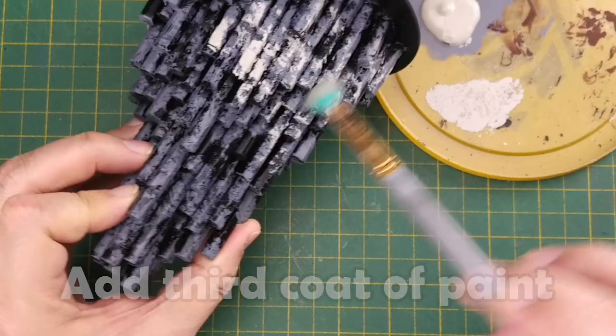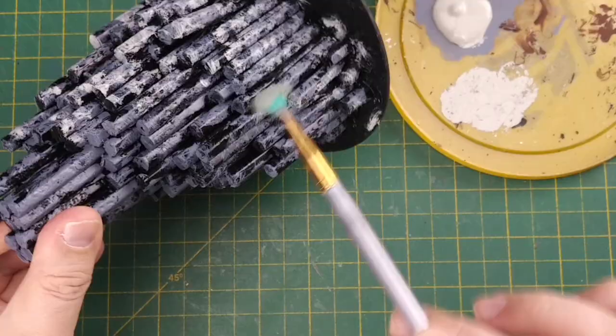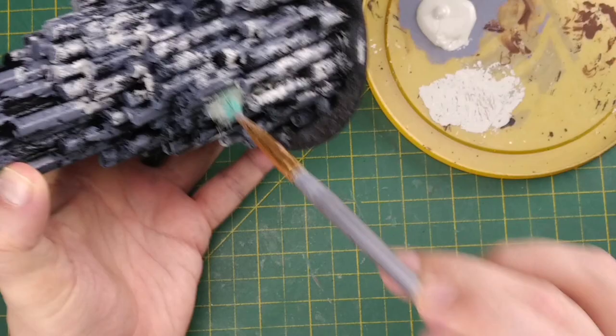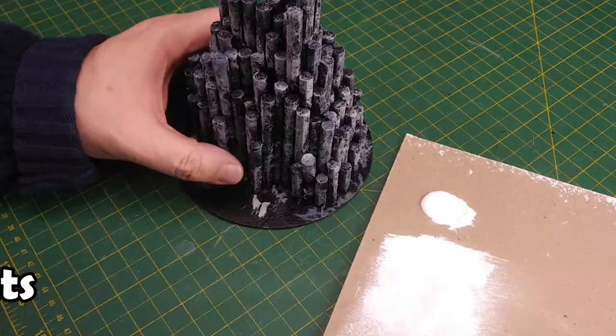When we add the light gray paint, don't load the brush too much — we want the same camouflage effect as with the dark gray without covering it up. We'll be covering fewer areas with the light gray paint, being careful not to cover up those dark recesses between the rock columns. There are a variety of different painting techniques you can use to create stone effects. I like this one because it's the easiest while giving the most variety of stone-like textures to our build.